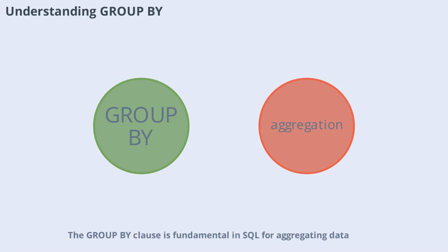The GROUP BY clause is fundamental in SQL for aggregating data. It allows you to group rows that have the same values in specified columns, which is essential for tasks like counting duplicates or summarizing sales. Mastering GROUP BY is key to answering many interview questions and solving real-world data problems.